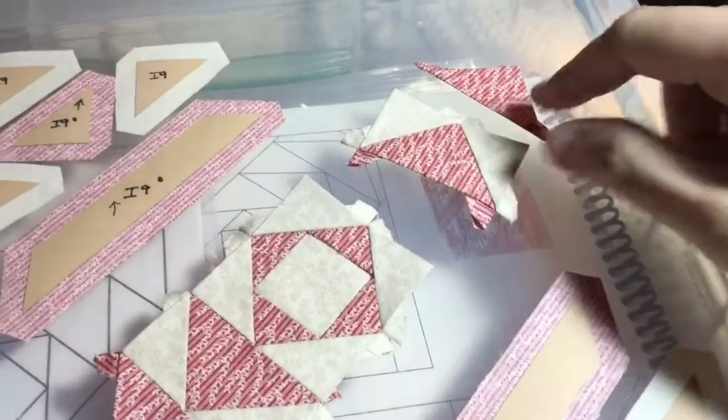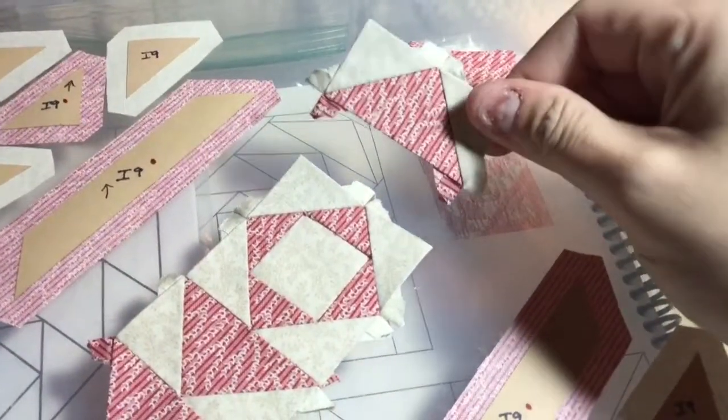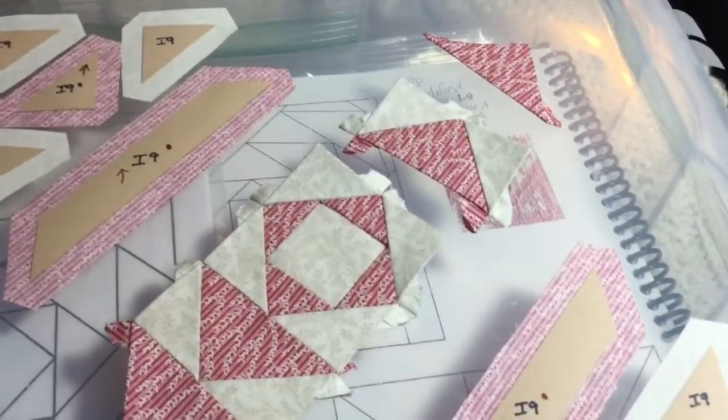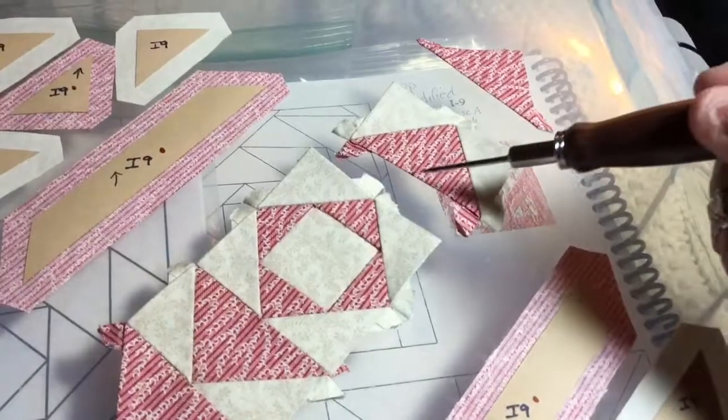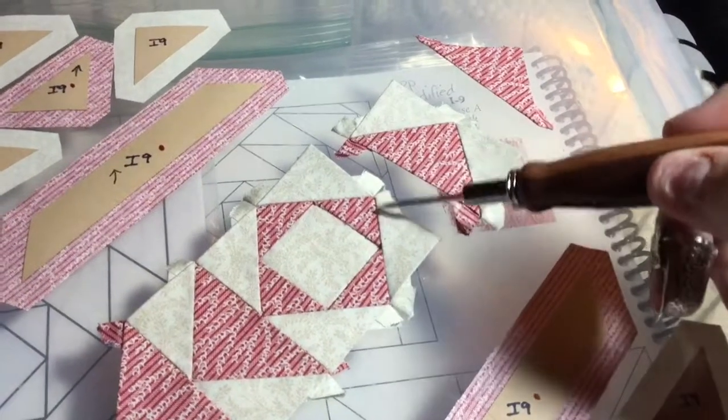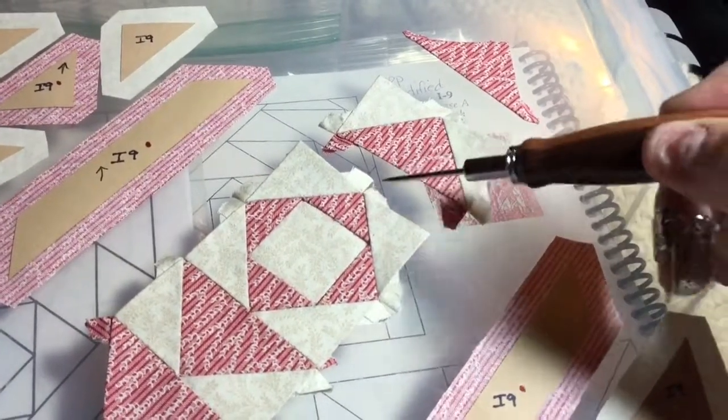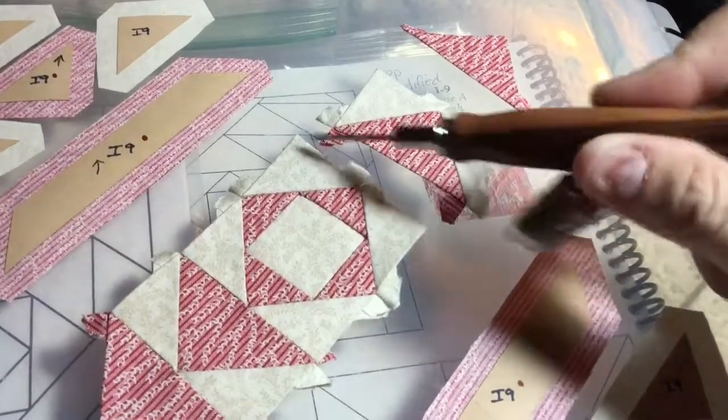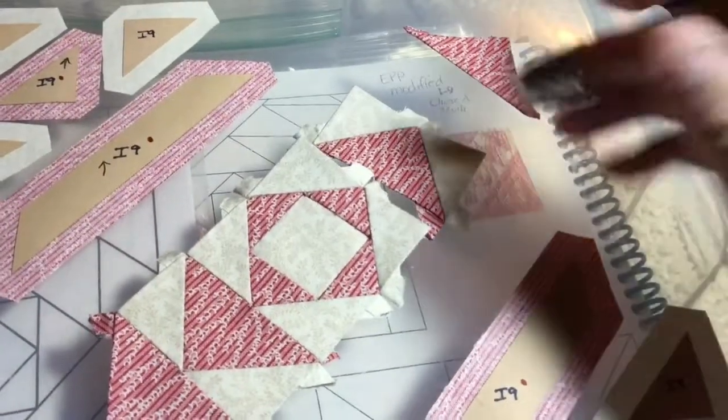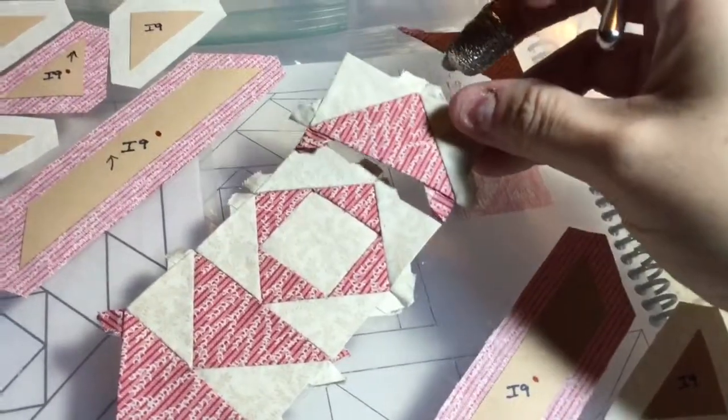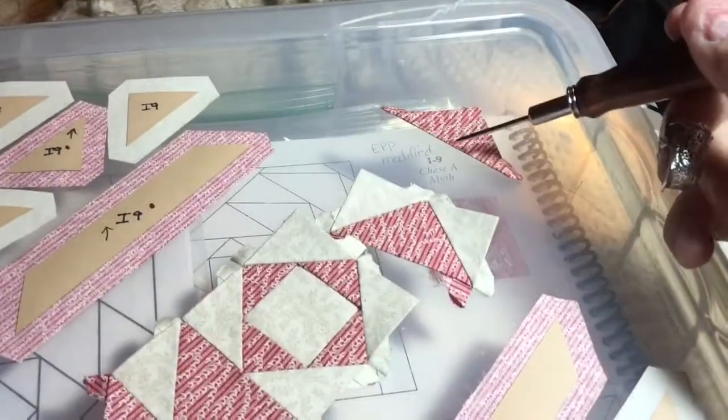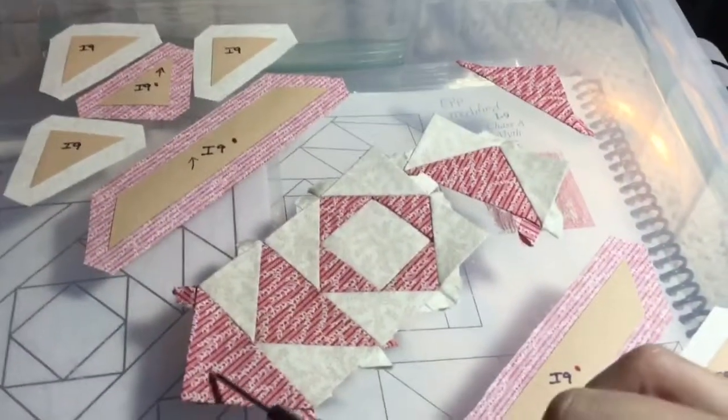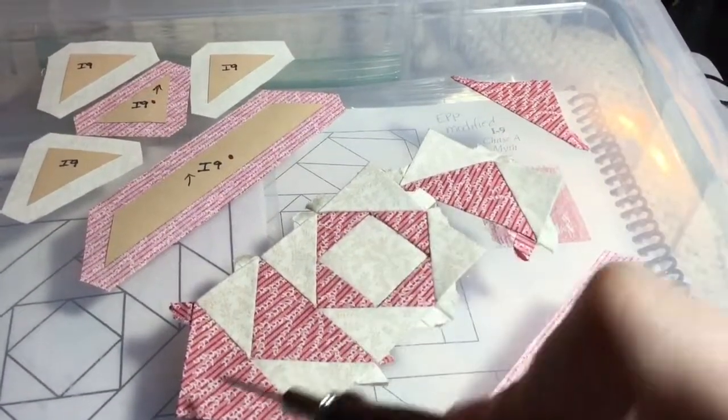I'm getting ready to put these other two pieces on, and I wanted to make a note that I'm using the same technique as I used on the center sections. I found the center of my triangle and I'm going to match it to this point with a single piece of tape, and then stitch from the middle out on each side because that seems to keep it centered the best. I've got that marked and I've also got this one marked because I'm going to do the same thing here so that I can make this as straight as possible.